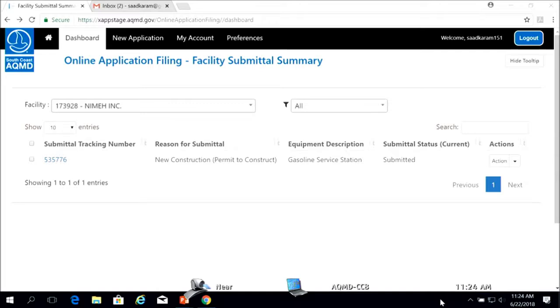So this is our first round. We've got three pieces of equipment where we developed online tools. We are trying to move our permitting from paper processing into the electronic format, and we'll try to expand those tools. We won't be able to do them with all our permits. We work with a lot of refineries, with a lot of large facilities where decision trees are extremely complex to translate into computer language. So with respect to some of them, we'll always have to rely on paper forms, but for the simpler type of processes and equipment, we think this is going to be a win-win solution for both parties.